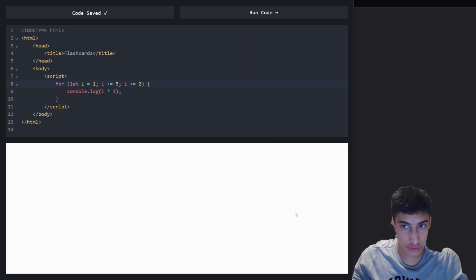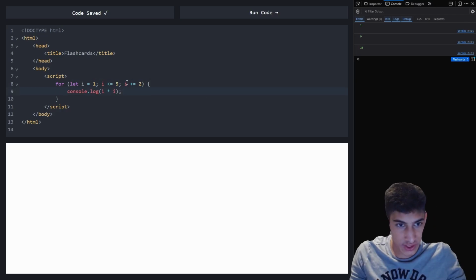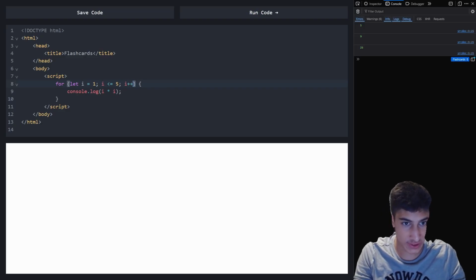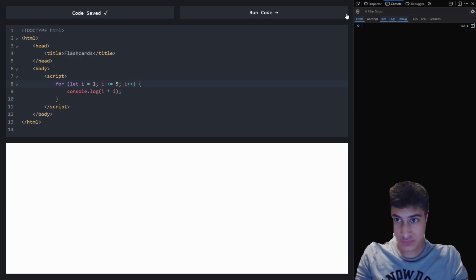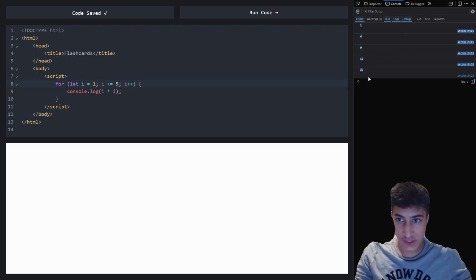And now if we run the code and look at the console, you can see 1 squared is 1, 3 squared, which is the next number in the sequence, is 9, and 5 squared, the next number, is 25. And i doesn't go further than 5 because of this condition that we've set. We can also change the increment back to 1 by changing it back to i++. And now you can more clearly see that the squares of all the integers from 1 to 5 are printed out.